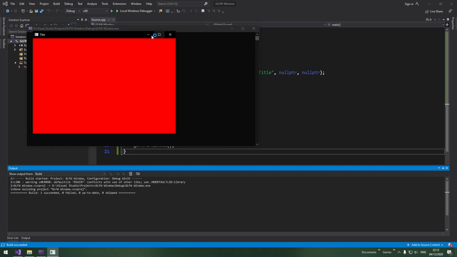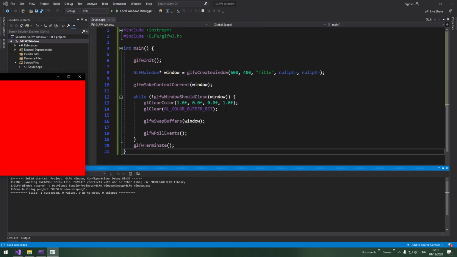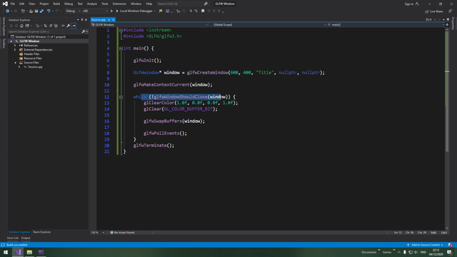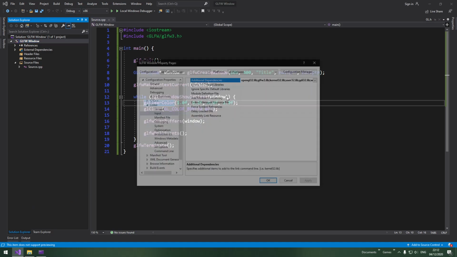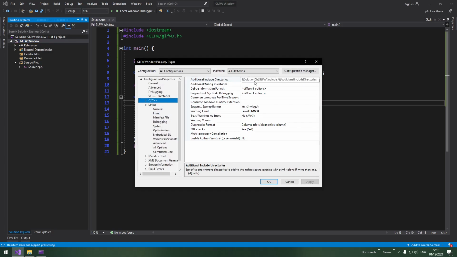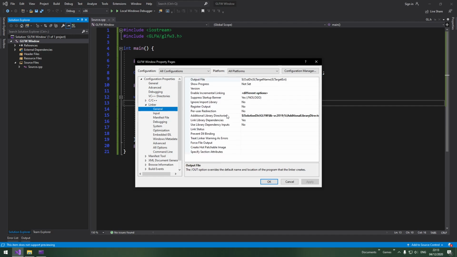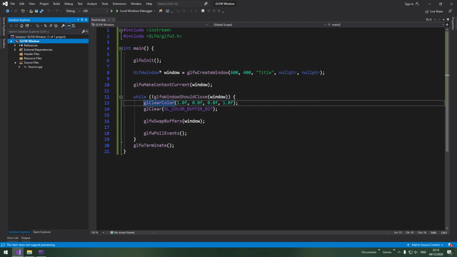But that is simply the code for making a window. I don't think there's anything missing from there at all, really. I can't explain how it all works. This is creating the window. This is the frame loop. This terminates everything. As long as you understand that you have to add the include directory, so where the header files are, and link the library files, as well as the library directory. Once you've done all that, then it should work fine.